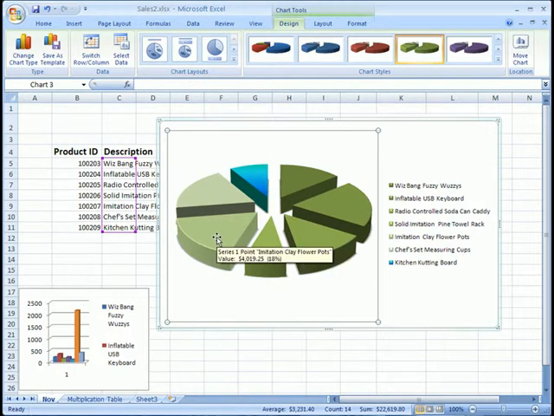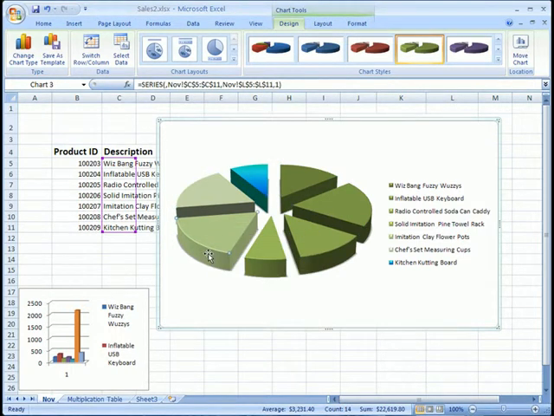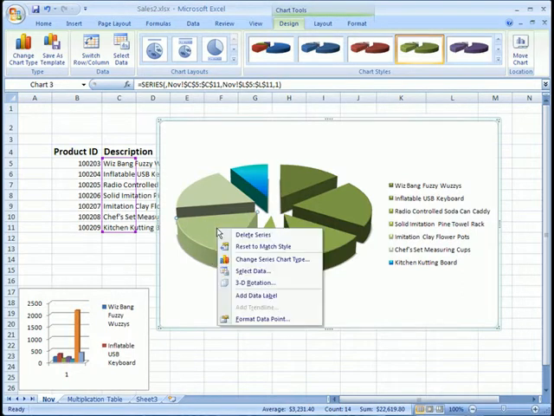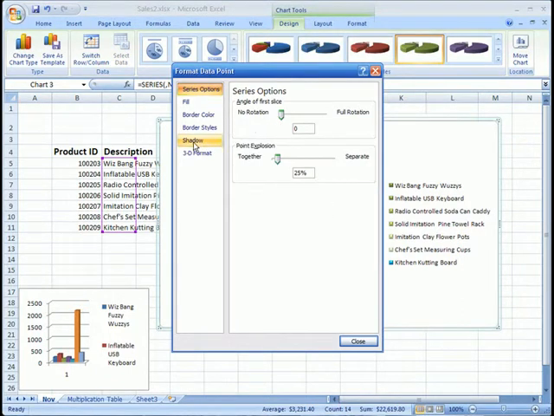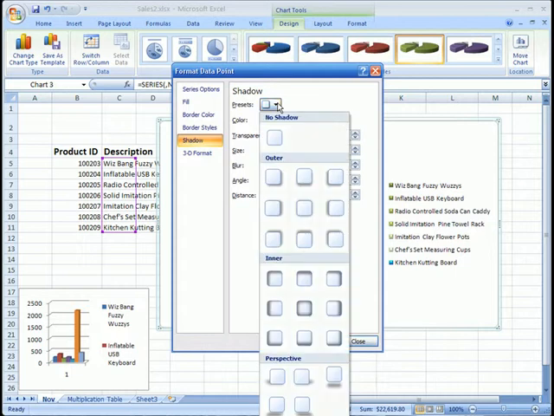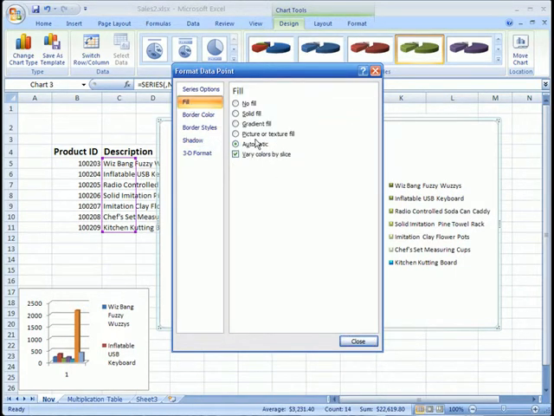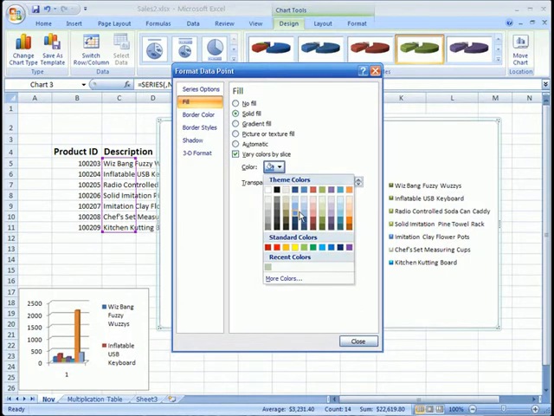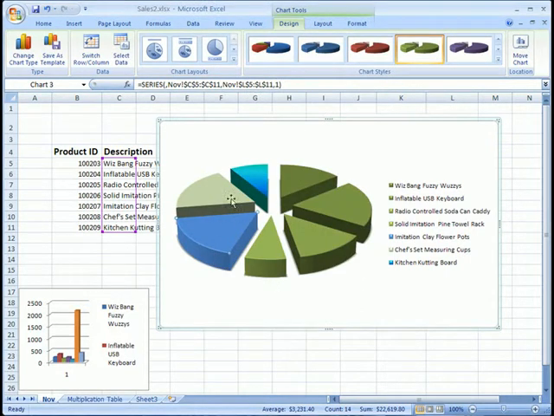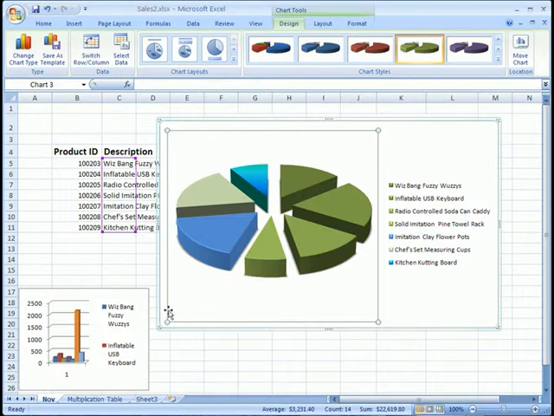I'll do another one just to make it obvious for you. Right click on what you want to change. Whoops. Select this one. See the 3 points there? That tells me this one is selected. Right click on it, go to Format Data, and then whatever it is that you want to change. Let's say I wanted to add a drop shadow. So let's throw in a drop shadow. Fill color. Let's change this to a solid fill. And I'll click and drag. Select blue. Close it. And that changes that to blue. Okay. So then you can go in there.